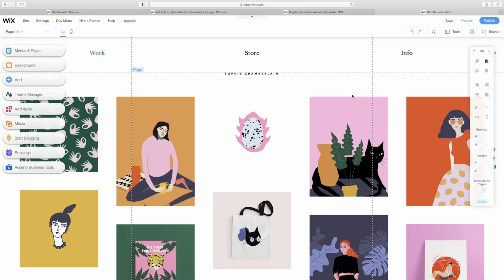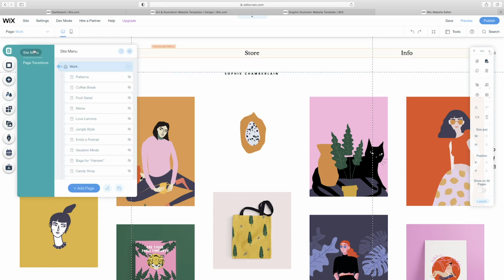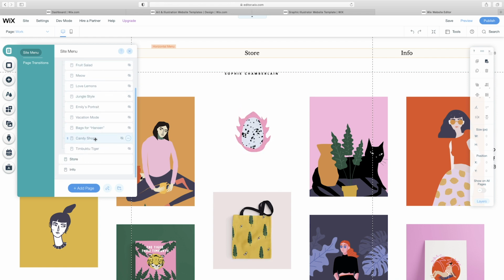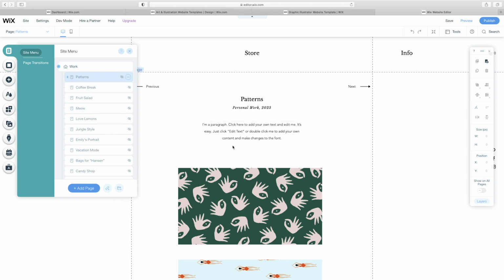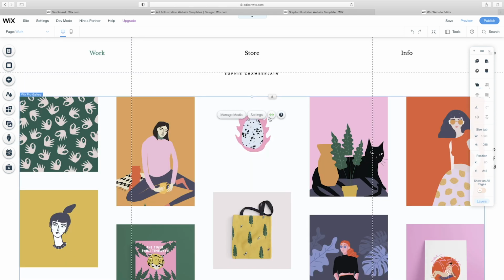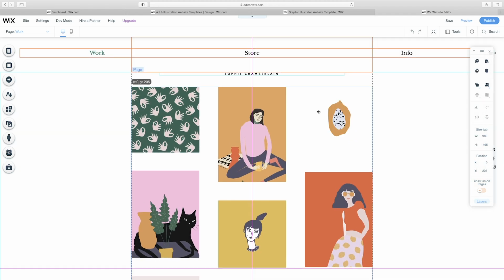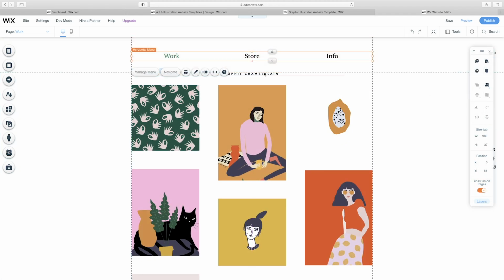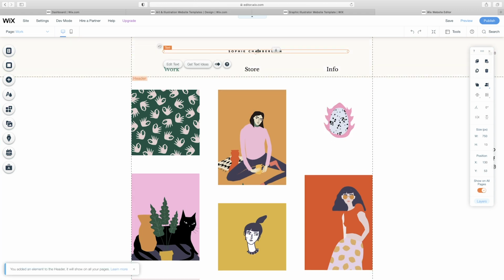At first, you might be overwhelmed by the interface, but don't worry. On the left, we have menus and pages. This is where all of your pages will be. You can have your projects on subpages clicked onto a main page. Let's take a look at the subpage. You can have a gallery on here for the individual images. I'm going to unstretch the gallery as well as center the menu and drag the artist name to the top so it looks more prominent.